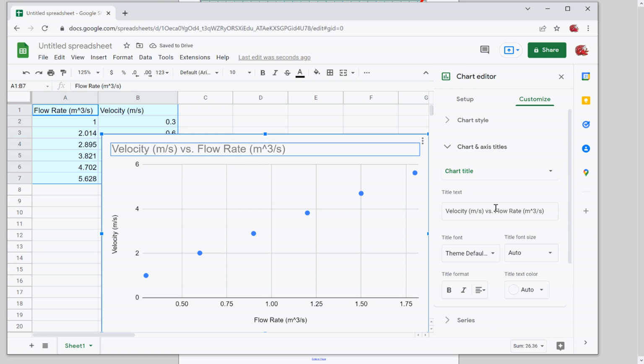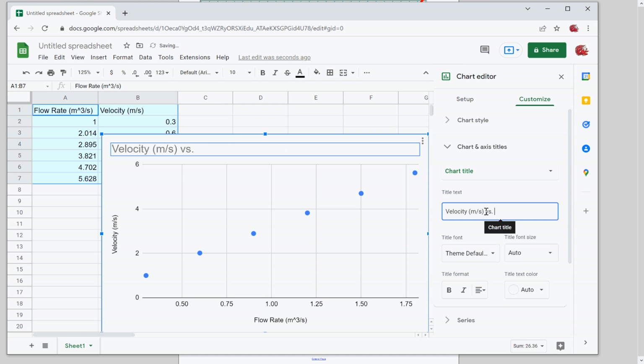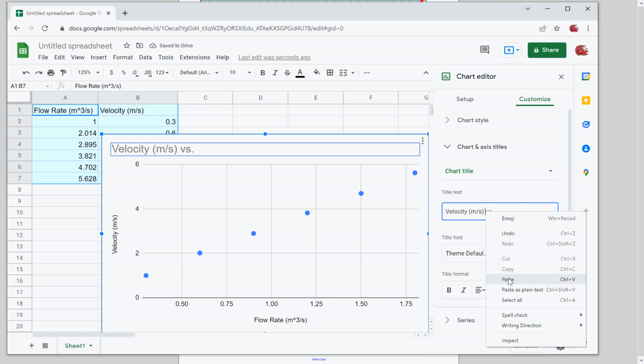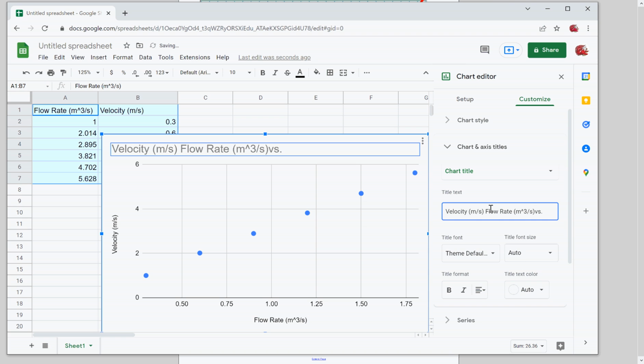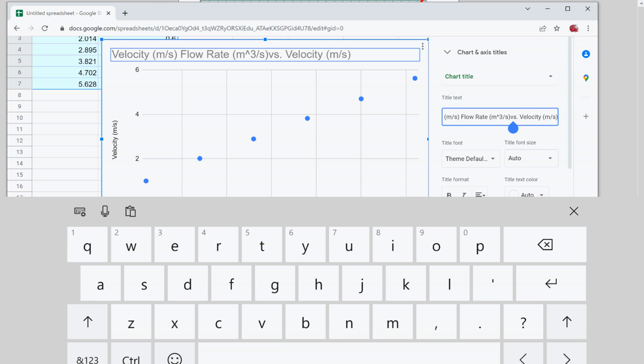It does have my title backwards. That bothers me. I've got to correct that. So let's see if I can somehow fix that. So flow rate. And if you're wondering why I am doing this, it's because, boom, flow rate versus velocity. Graph etiquette tells me that as I'm doing this, I've got to see if I can get a little space in there. Let's see. No, right there. Boom. Space.